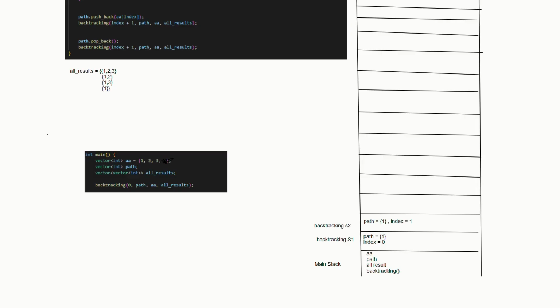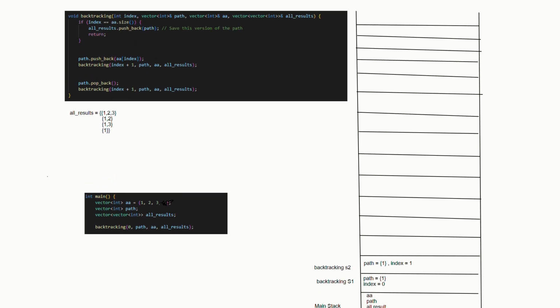Yeah, okay, we didn't leave this stack here, we left it over here, so we are gonna start it from here again. So we are gonna pop 1. Since we left it over here, we came to this, we popped 1. Again we call our function backtracking S3.